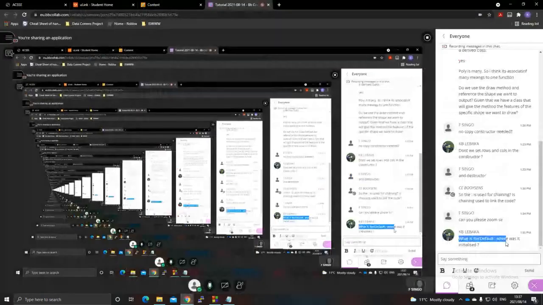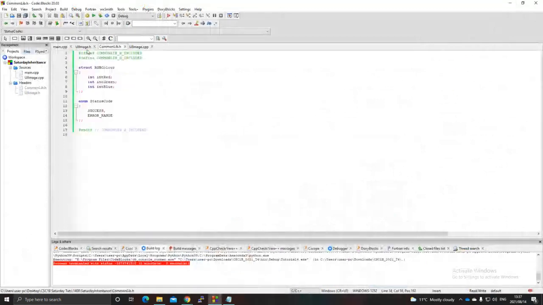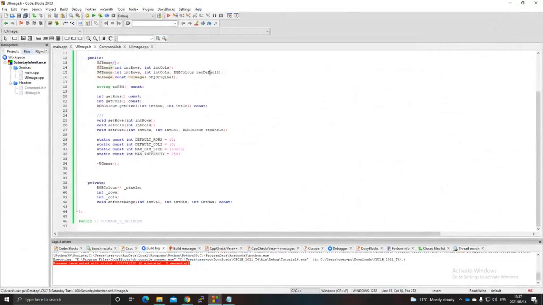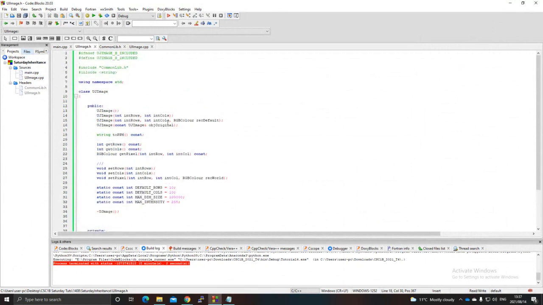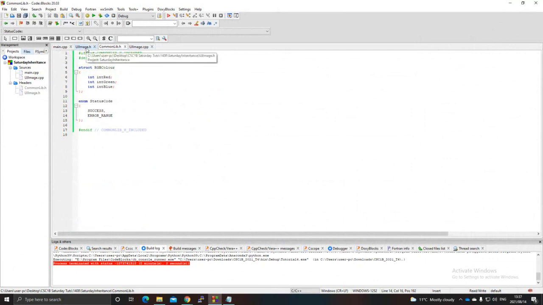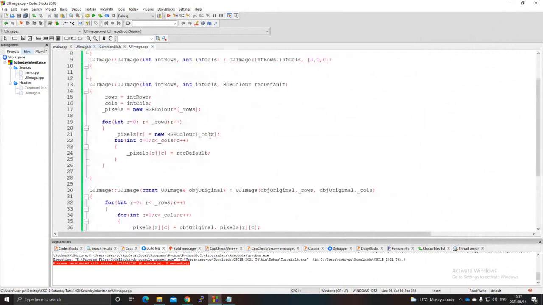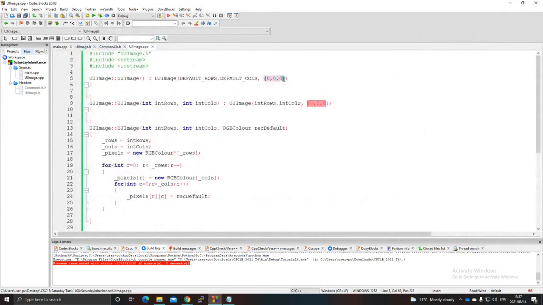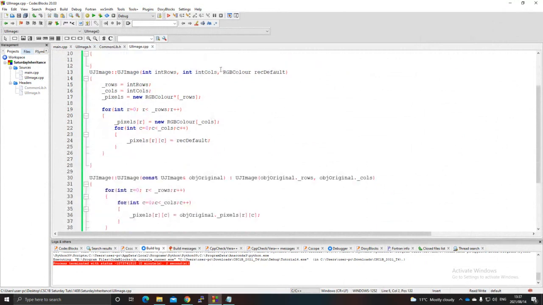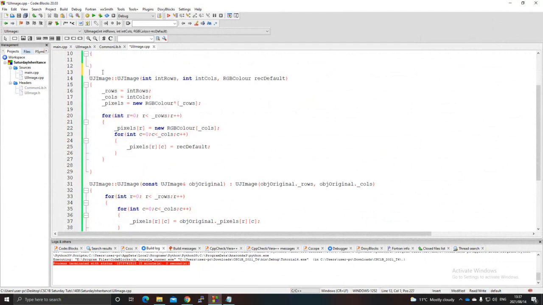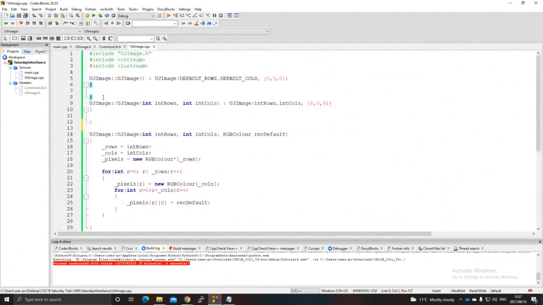What is rect default? Where was it initialized? Let's go here. It's just a parameter type specified here, and it was not instantiated at all. However, when we provide one, this is basically the default.